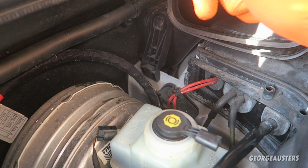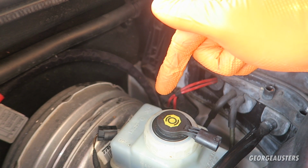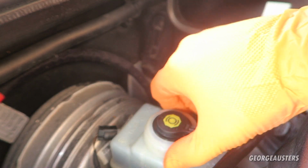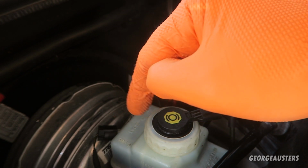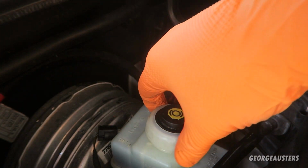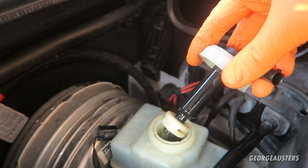And now that the rear calipers are fully bled, it's time to top up the brake fluid reservoir, because this is probably starting to get pretty low now. You do not want this to go below the minimum, because then you're going to start introducing air into the system, so you need to keep this thing topped up.